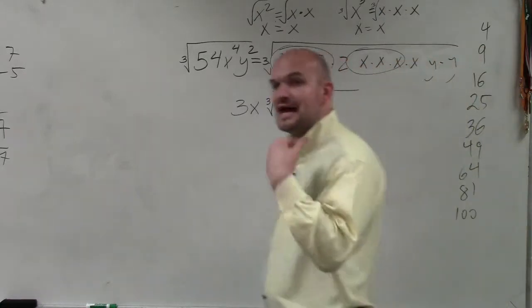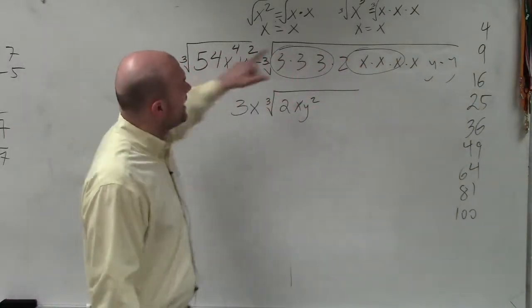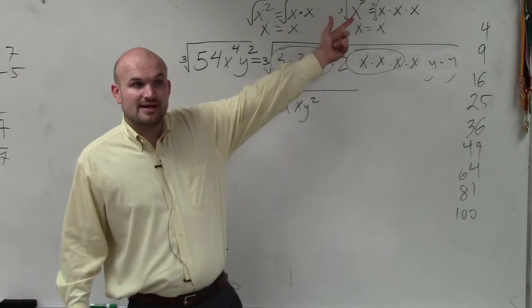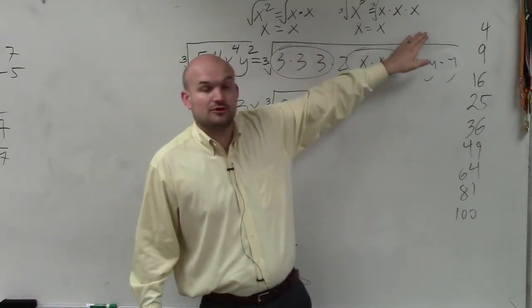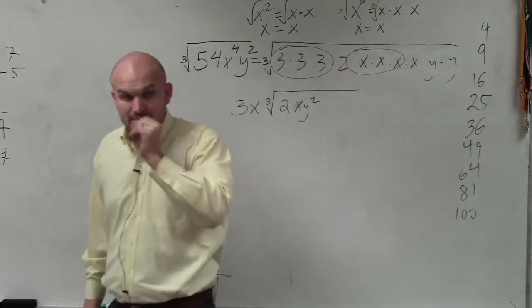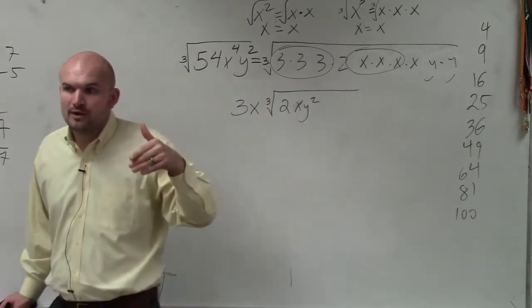Now, the other way I could do that is, if you guys remember, I said I like taking the cube root of cube numbers. You can do the factorization and then take out the groups of 3. I like doing it, though, as cube numbers. So to do that, though, we have to know what our cube numbers are.